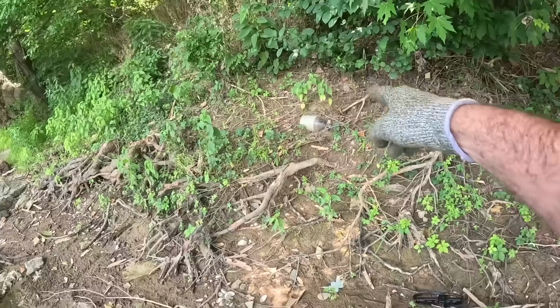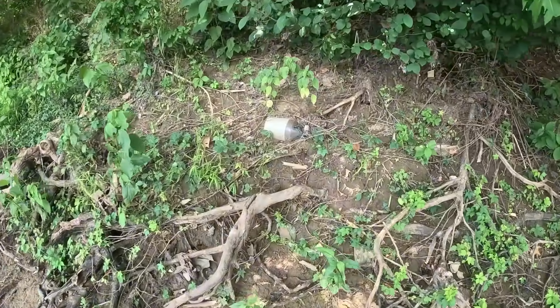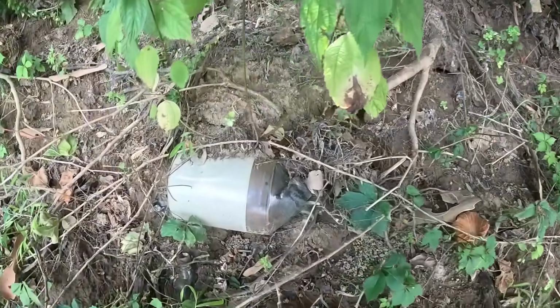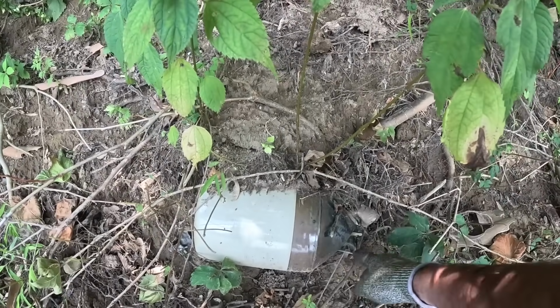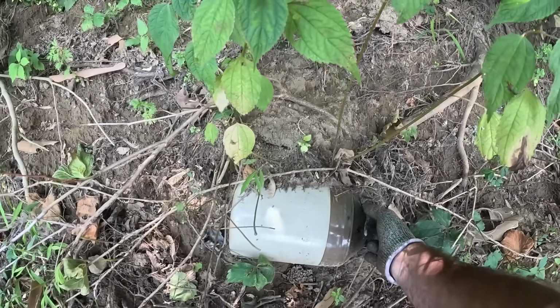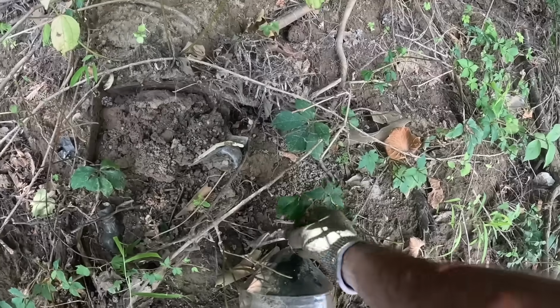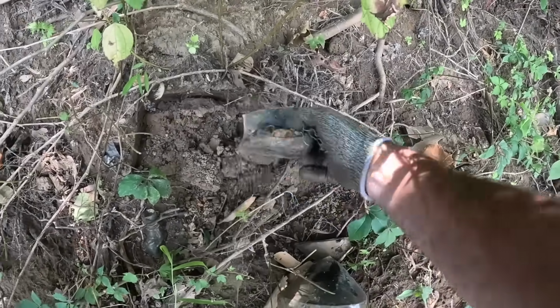Oh, I have an interesting little find. Found it with my eyes though, not the metal detector. What do you think about that? It's a big old jug. Oh, unfortunately the top is broken off of it. Wow, that's too bad, huh? I thought we had something here. That's all broken up. May not have been when it was lost, who knows?